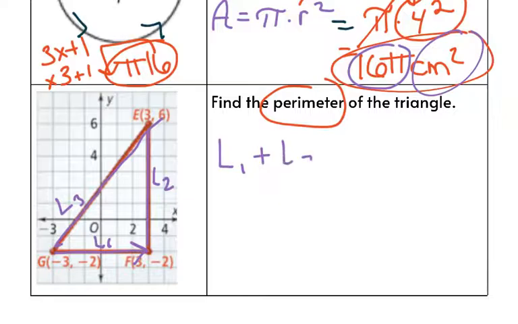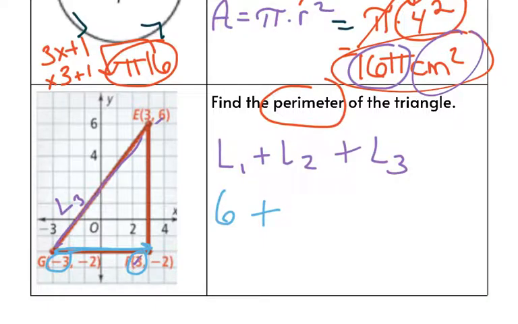Length 1 and length 2 and length 3. Now, two of those are super easy to find, especially since it's graphed here. Because remember, if I'm just on a vertical or horizontal, if I'm not moving up or down, I can just count like it's a street. How many blocks is this? Remember, we count the spaces, not the tick marks. So I have 1 space, 2, 3, 4, 5, 6 spaces. Or how far apart are the -3 and the 3, because I'm only moving horizontally, but we have 6.